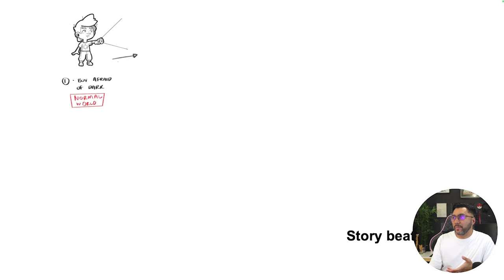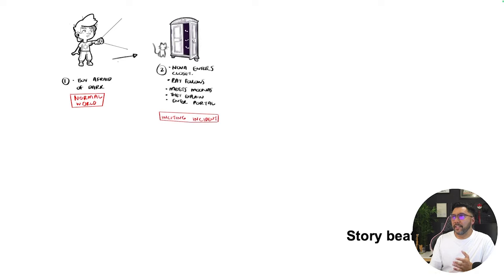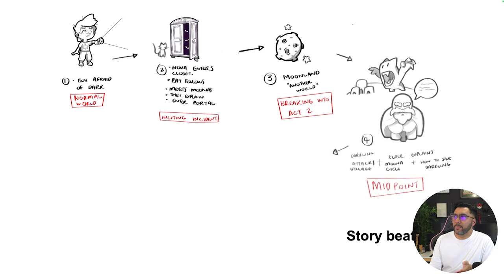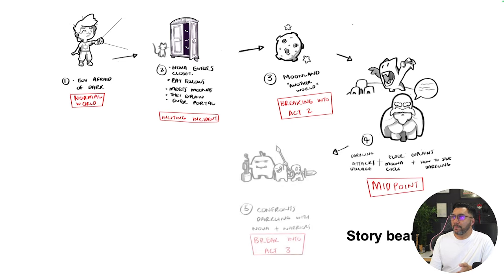So just to give you a quick breakdown of what the story beats are in a little bit of a visual. I just put it together so you have a quick idea of what's going on. So it's a nice way to do a flow chart of your story before you actually go into depth with a lot of things. So for example, my normal world's a boy afraid of the dark. My inciting incident is them entering the closet and finding the monsters. Then they end up on Moonworld. Then they meet the elder that explains everything to them.